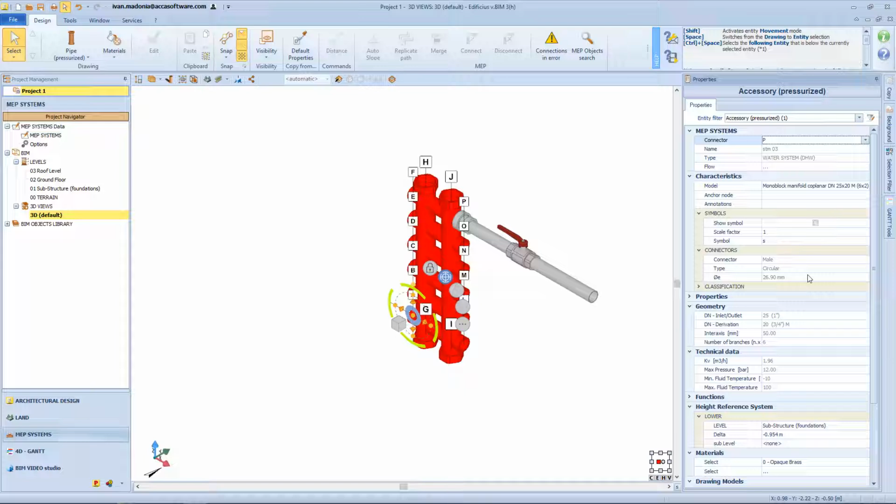Based on the selected connection, the connectors subsection is contextualized, which shows the type and connection external dimensions, etc. The geometry section shows the geometric parameters that define the model. The technical parameters are shown in the technical data section, possibly even if customized in the Parametric Configurator. In this case, the value of the max pressurized, which was set equal to 12.00.